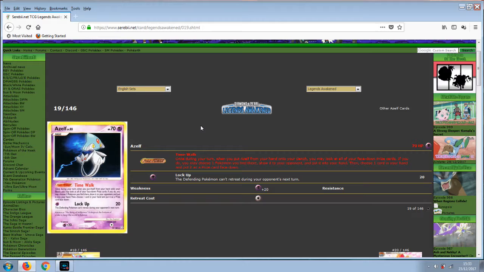But the reason why I don't like this card very much is because, like I said, it's a power, and if your main guy was stuck in prizes and you played Azelf and they blocked it, let's say with Power Spray or what have you, you pretty much had no way. You had to manually grab it from the prizes, knock out Pokemon to get your card. Maybe you could do something like a Scoop Up, but you pretty much played Azelf for nothing.